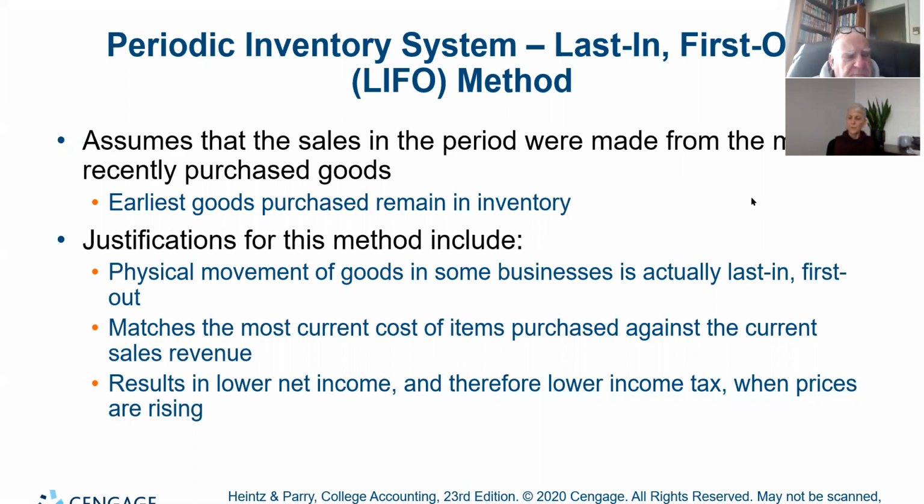And there are reasons companies might choose FIFO or LIFO. The average costing method will always be between LIFO and FIFO by definition, and specific ID is unpredictable. You just don't know where that's going to go. Okay.